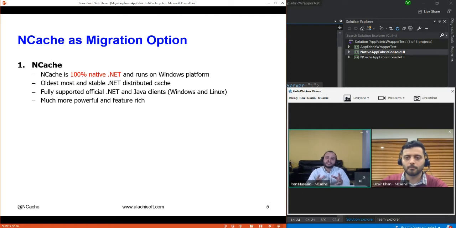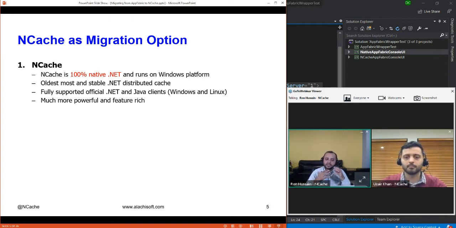So the first benefit that you get in regards to migrating AppFabric to NCache is that you get Windows platform. AppFabric is a Windows-based product. NCache is also a native Windows-based product. So we have a .NET-based caching server, so you can deploy it natively on Windows. If you're using AppFabric, you may be using 2012 or 2016 boxes. So you can use the same set of operating systems and still be able to install NCache on the same boxes. There's not any specific hardware requirement or operating system requirements that you have to match in order to migrate off of another technology. So that's very compatible with what you're already having in your environment.